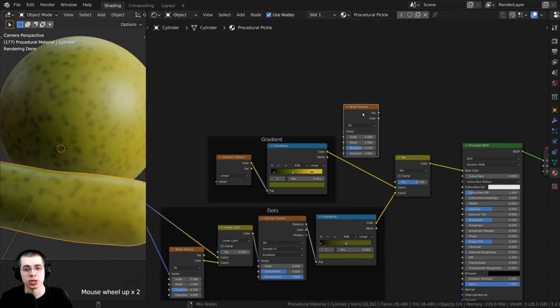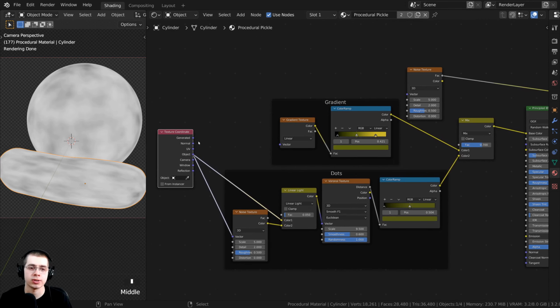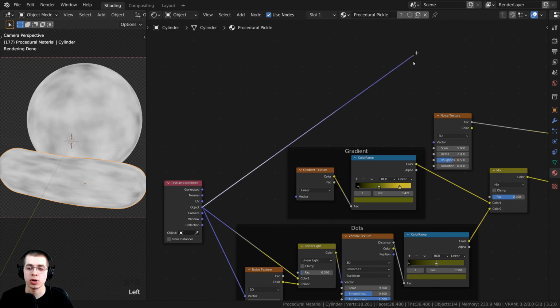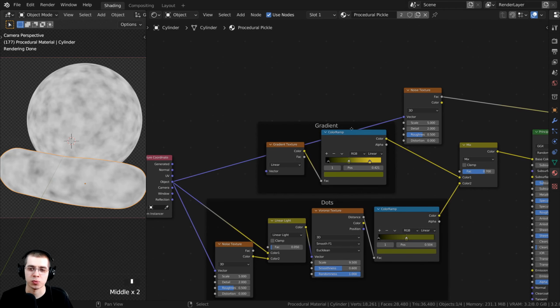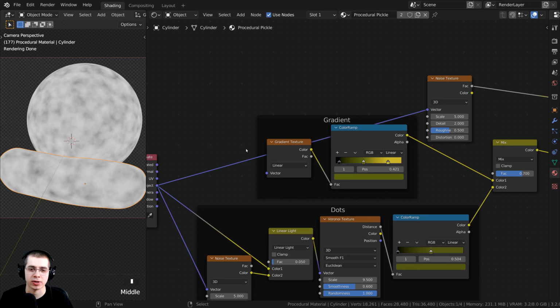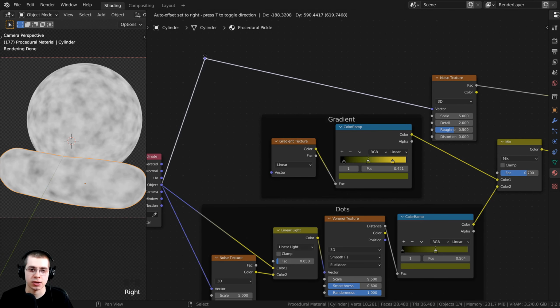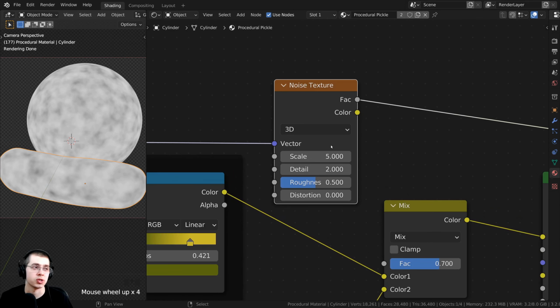Now I can Control Shift and select the noise texture to preview it. And I again want to use the object coordinates so that it's placed on the object more evenly. So I'm going to take the object from the texture coordinate and I'm going to plug that into the vector of the noise texture. And then I also want to add a reroute in here because you can see that this wire is overlapping. So I'm going to hold down the Shift key and then right click and drag with my mouse and just drag over the wire and then let go. And that is going to add a reroute, and then I can just click and drag and drop the reroute here.